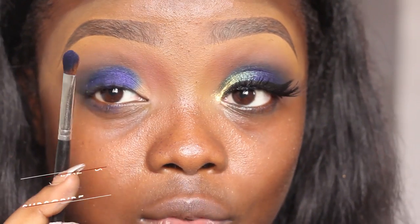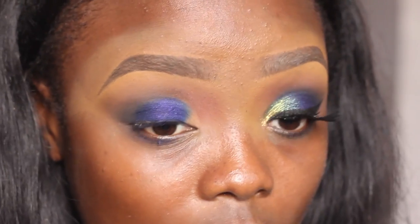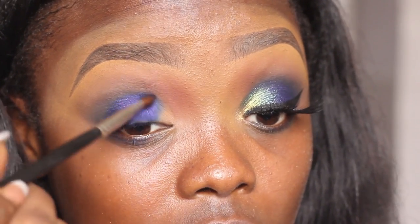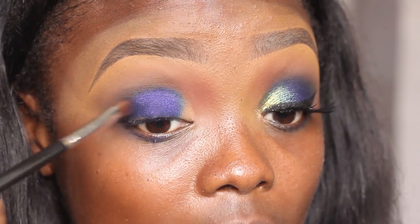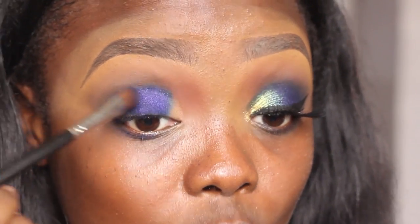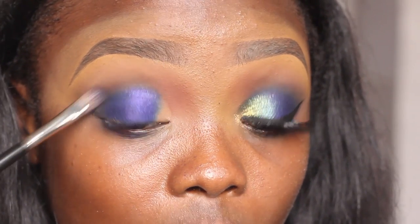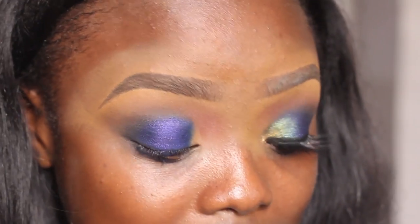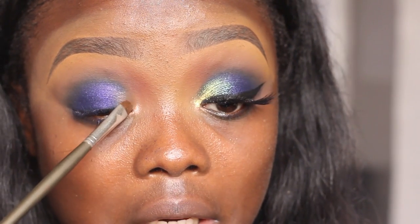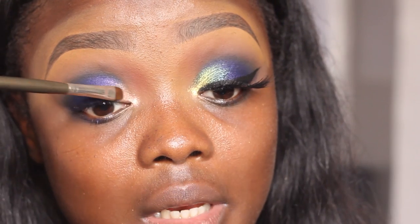Now I'm using a flat fluffy brush to apply it, and as I'm applying, I'm also blending with the same sweeping technique. I'm also sweeping into that black so that I don't have to do too much work when I'm doing the final sweep with the brush. So patting it in, and sweeping. I'm taking the bronze shade again, patting it for pigment and then sweeping to blend.